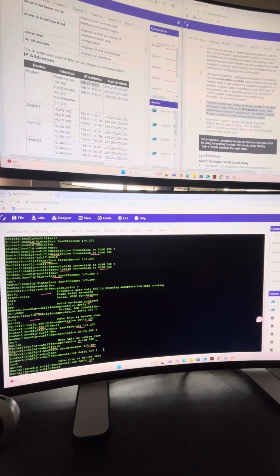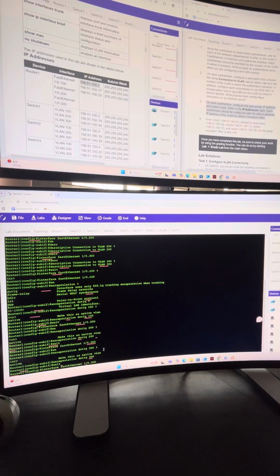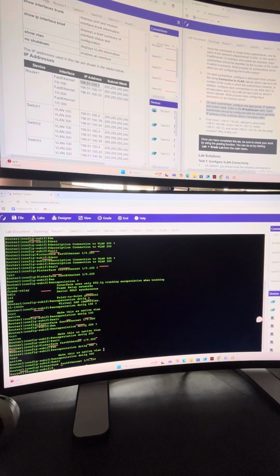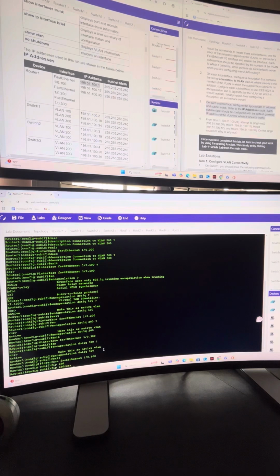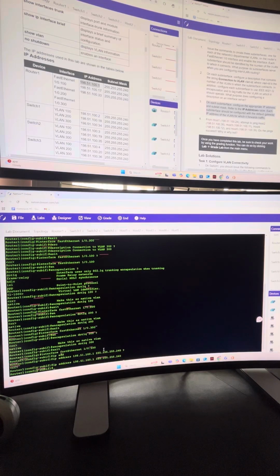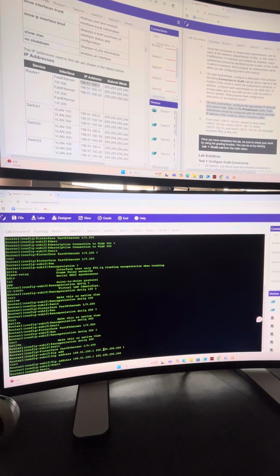So we're going to do that interface first. So let's go into .100. Let's do an IP address of 198.51.100.1, 255.255.255.240. All right, let's give an exit.